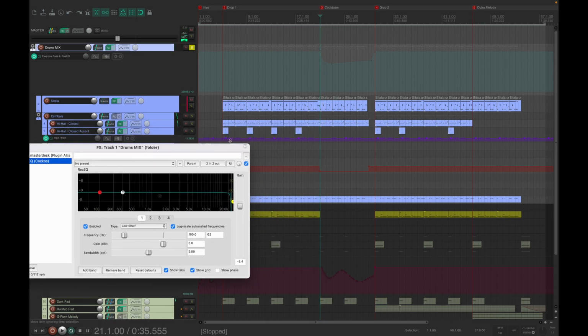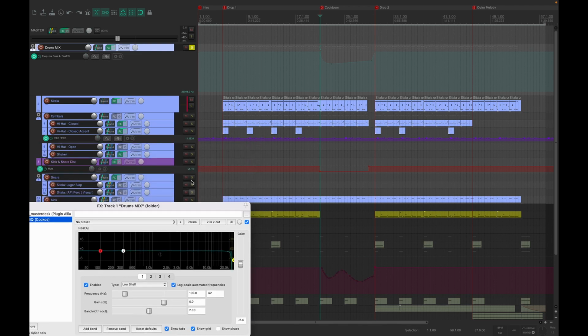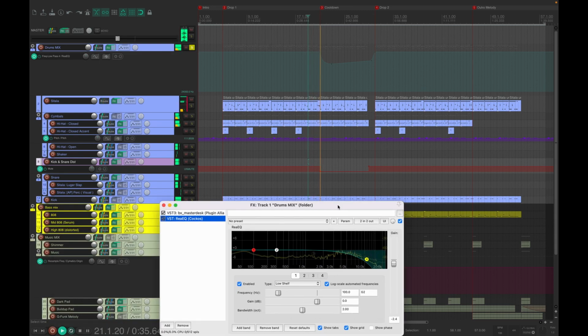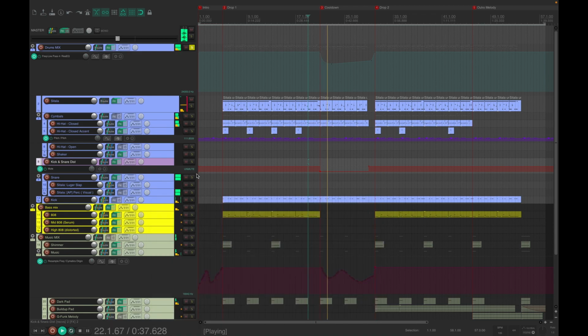In the verses, I cut out some of the high end, and that makes the verses a little bit calmer and not as aggressive. Also, in the verses, I turn off the kick and snare distortion. You can see we bring the energy down.